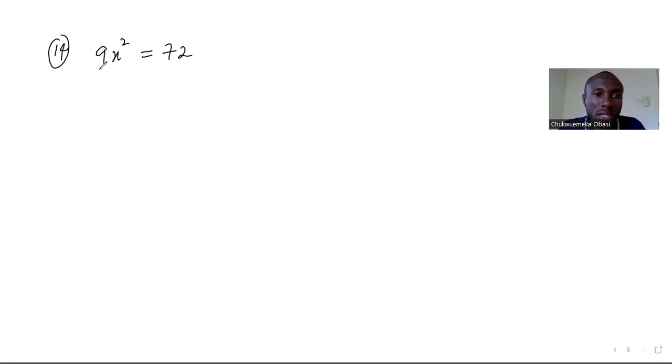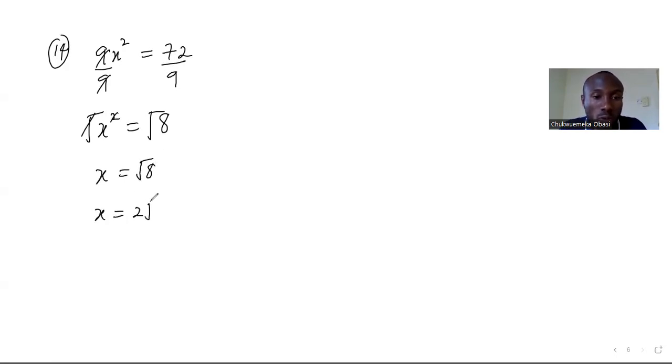So, from here, you can divide both sides by 9 because you're looking for the value of x. When you divide everybody by 9, you have this 9 we cancel out. So you have x squared is equal to 72 divided by 9 is 8. So here you have 8, right? So from here, you can actually take the square root of both sides so that this guy will cancel out the root. So x is equal to the square root of 8. And that is the same as x is equal to 2 root 2. So this is your answer, and this also is your answer, right?